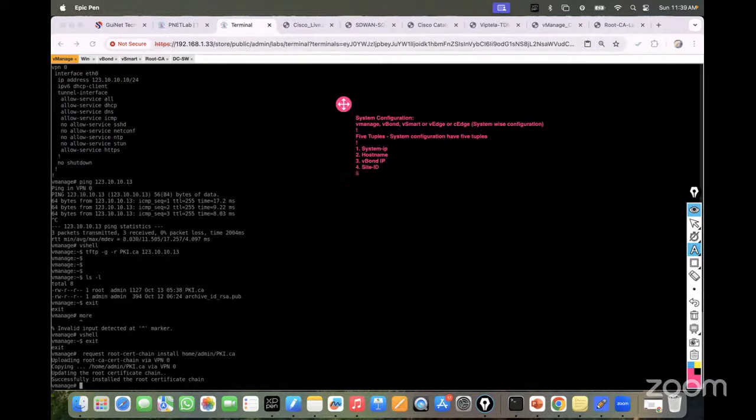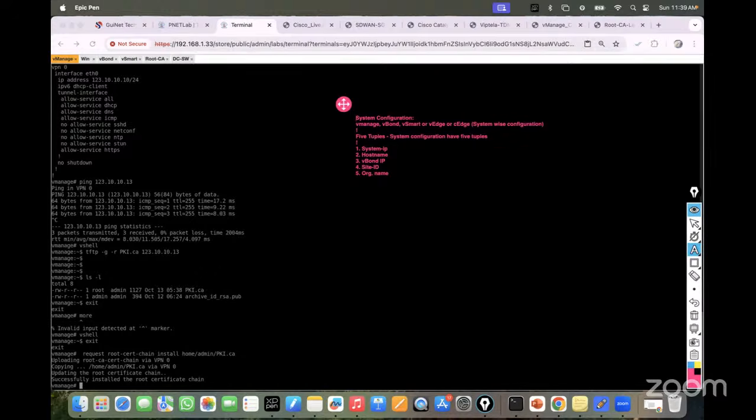Fifth one, organization name. So this is the 5 tuple you must define, and this is the bare minimum configuration required for either vManage, vBond, vSmart, vEdge, or cEdge devices to onboard onto the SD-WAN fabric. Clear? So you should know that.